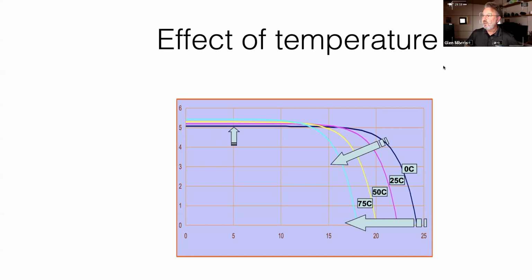Chanyu has asked, ambient temperature or surface temperature? It's definitely cell temperature, so the temperature of the cell. The way to measure that, if you're ever trying to do it, is not from the front of a solar panel, but from the rear, which is the closest you can get to the actual cell, the back sheet at the rear, not the glass at the front. So using a thermal camera or a thermal non-contact thermometer, you can measure that, but you can also use thermocouples permanently installed to monitor it if you're interested.